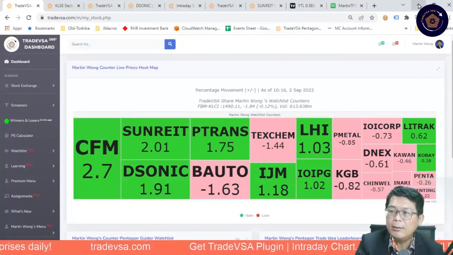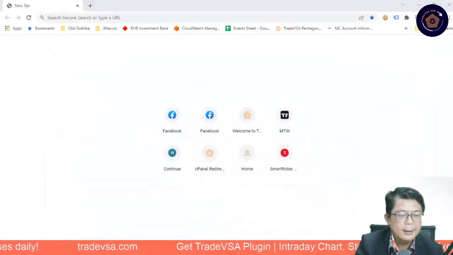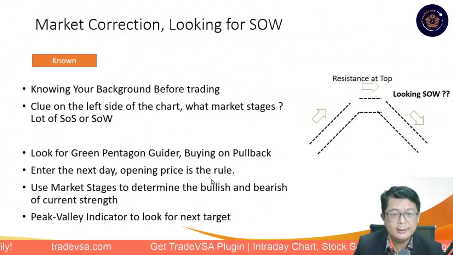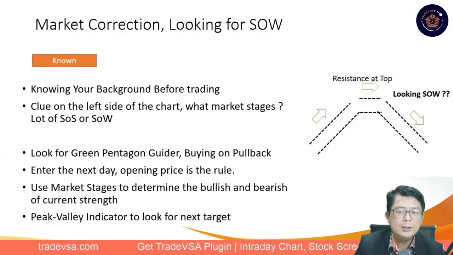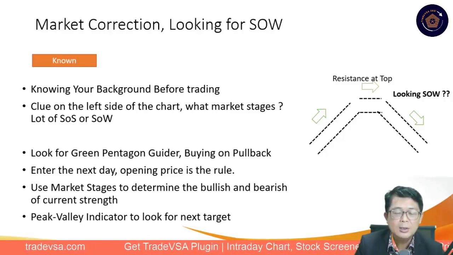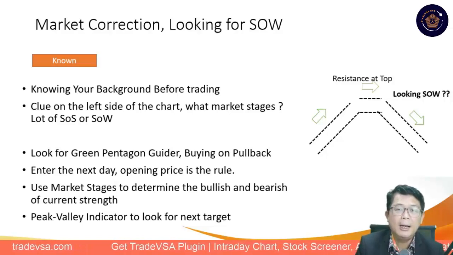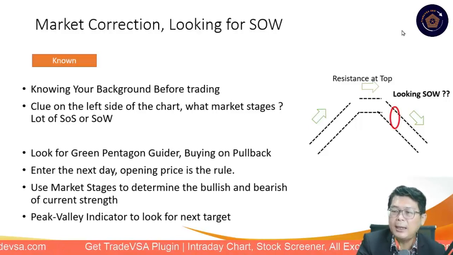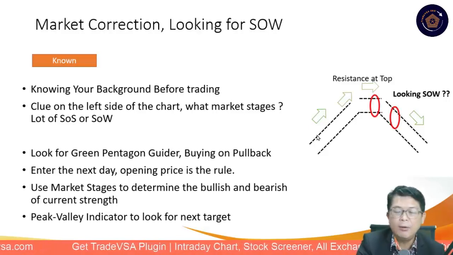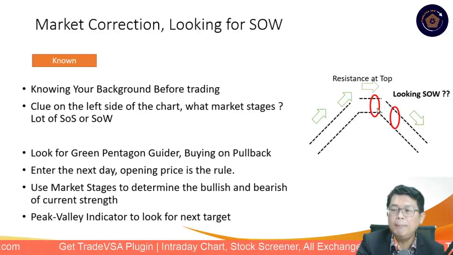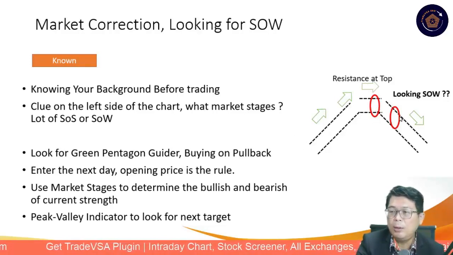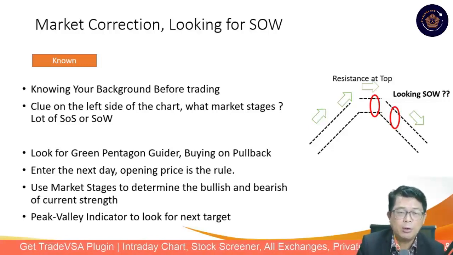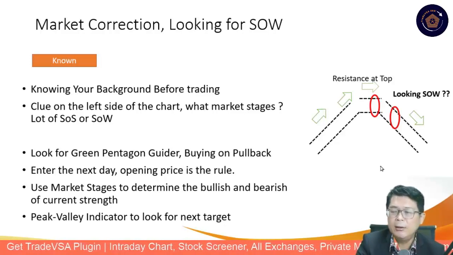All right, one of the things I want to look at next is the market correction. Where do we look for trades? Okay, after we've seen some of the new features, which is the personal stock notification in here, so you can be notified by email or you can just log into it. Now, knowing the background is important. Previously the market has made a top in here. We were coming from the left hand side, but right now we are looking for SOW. It could be here, which is the resistance on the top, or it could be on the way down, right? Remember, the KLCI futures already turned red, so we're assuming it's going down to fall.